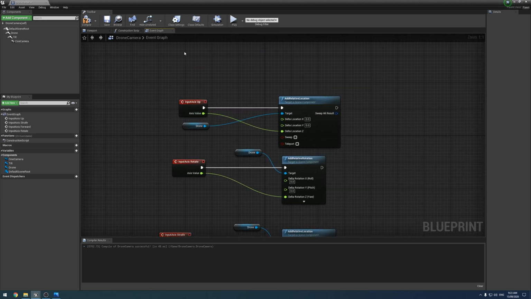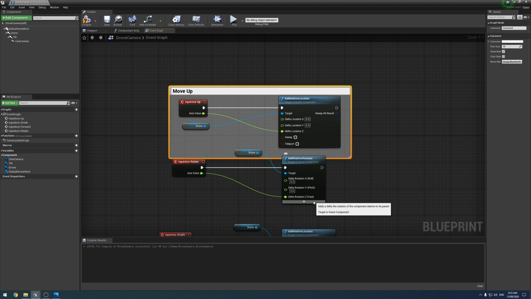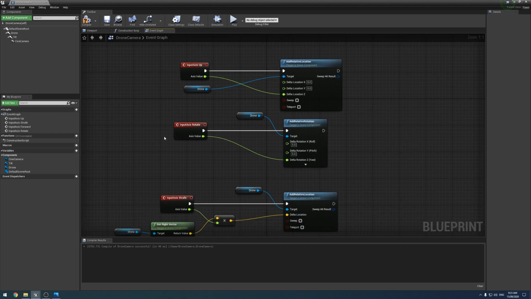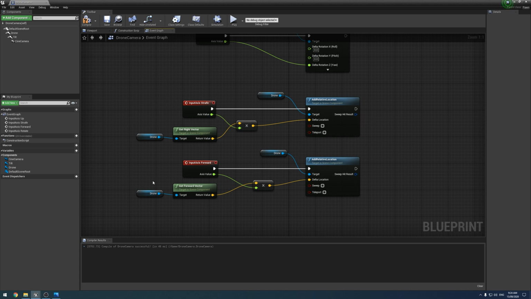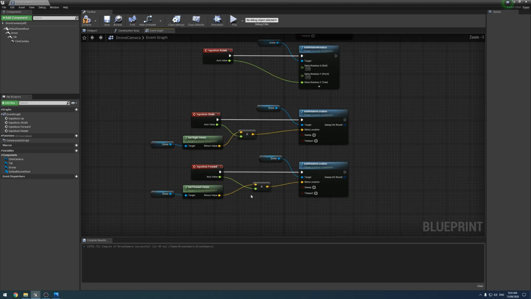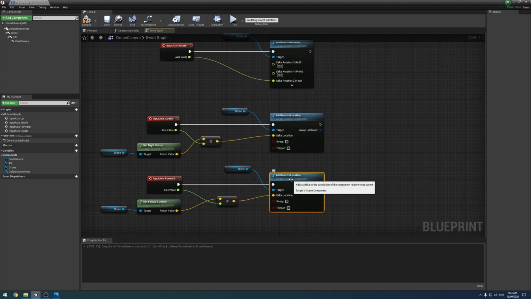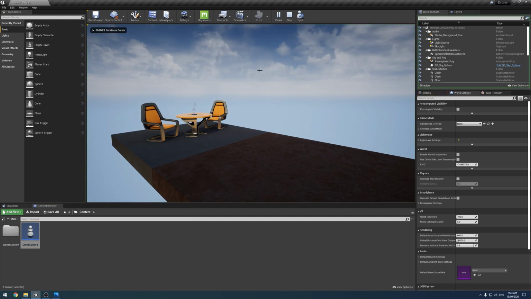So we've got the up axes. I'm going to comment all of these. Actually, I'm going to leave it for a second because they're going to get bigger. So we got up, we got rotate. Everything's add relative location except for the rotate. Strafe is using a right vector, and forward is using a forward vector. We're just multiplying the axes value, which is obviously going to be 0 normally, and then going to increase to 1 or -1. And that's going to inform where we move. Make sure you're using an add relative location, not a set relative location, otherwise it's going to jitter about back and forward, because it's going to be zeroing out all the other values.